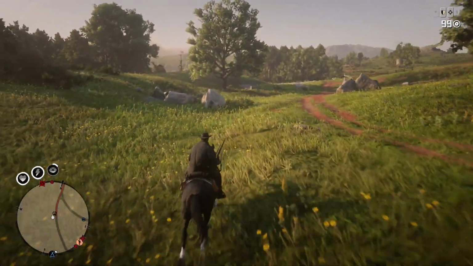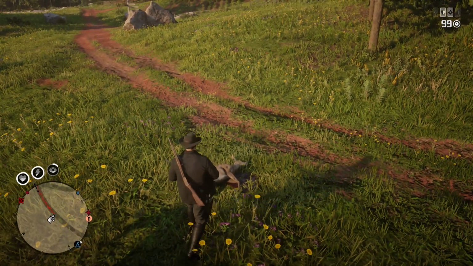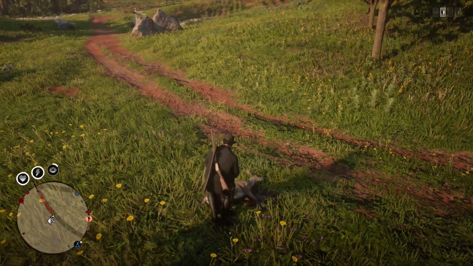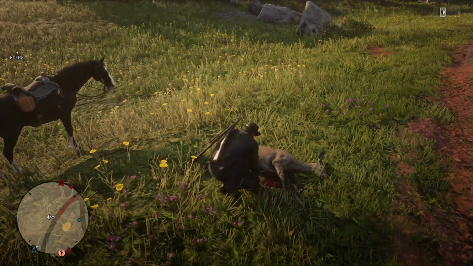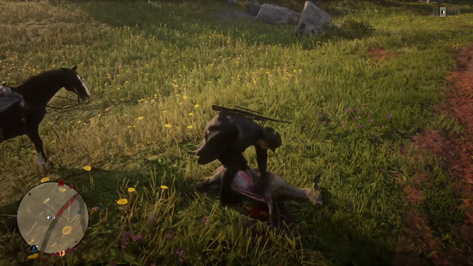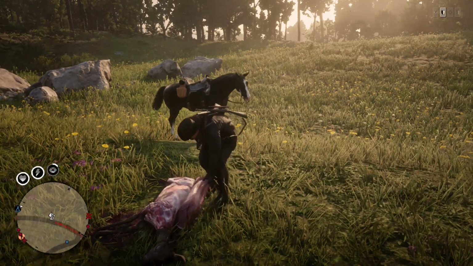And I also must mention that there is no way to get a better quality of the pelt than the quality of the corpse of this animal. For example, if the animal is 2 stars, the best quality of pelt you can get from it is 2 stars. So in order to get maximum profit from hunting, we want not to ruin the corpse quality.